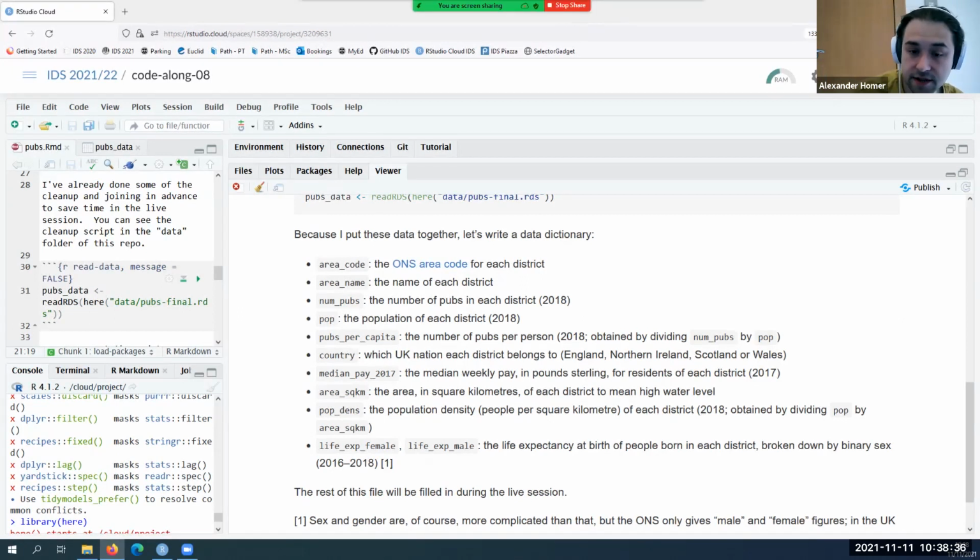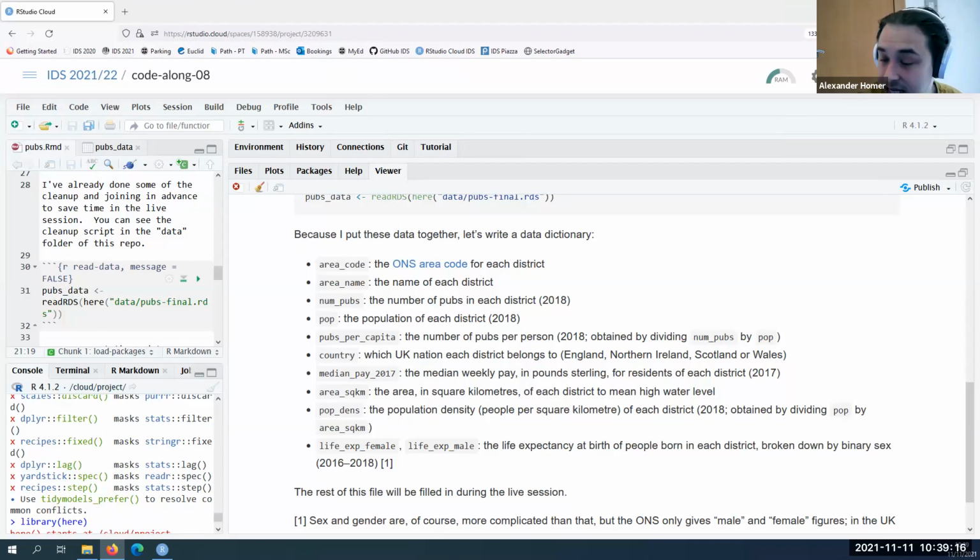There's the area in square kilometers of each district. There are various different ways to measure area. So all of these are things people have to think about. I guess that's the message from this bit: when I did this, I had to think, well, actually, which one of these things was I interested in? Was I interested in the area? If I wanted the population density, I probably want the one to what's called mean high water level, because it's not really relevant how much beach somewhere has. People don't live on beaches. People live near beaches, but not on them, and certainly not below mean high water level. So people don't live in the bit of the beach where there's tide, essentially. So that's what I was interested in.